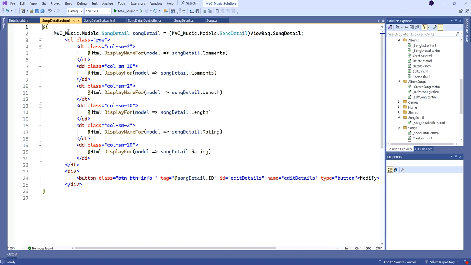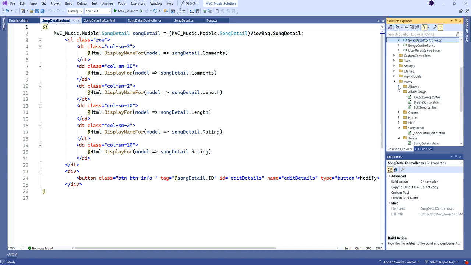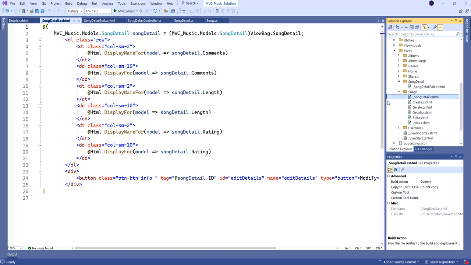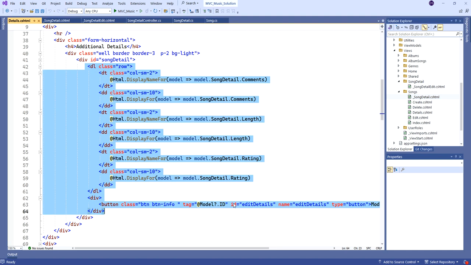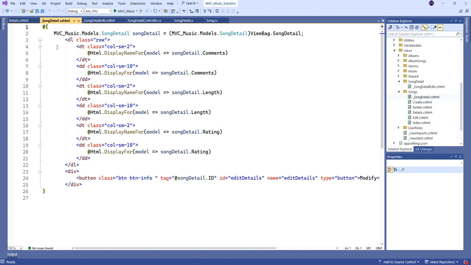Okay, so the song detail partial view, this one lives inside the actual songs views folder, right? So it just refreshes that data on the screen, and once more we get back our edit details button, right? It allows us to go back and forth. It was there initially, but remember this all got replaced, so we're going to put it all back again with this partial view. And that's all there is to it, really.